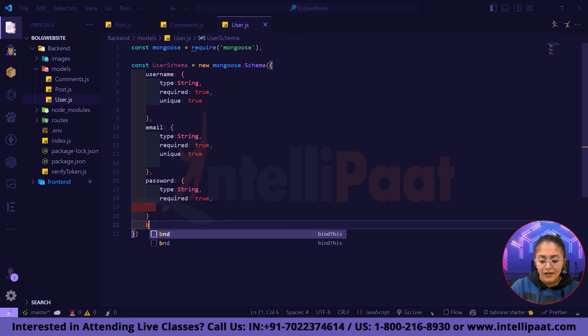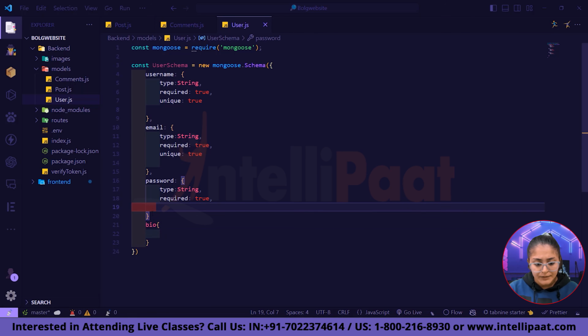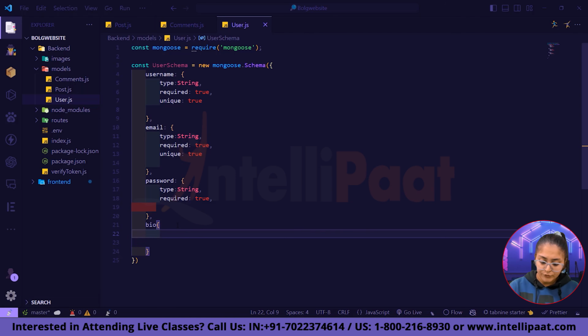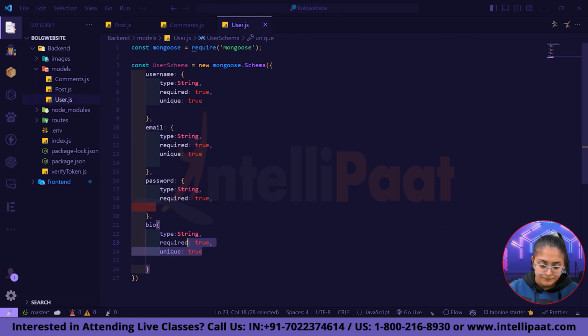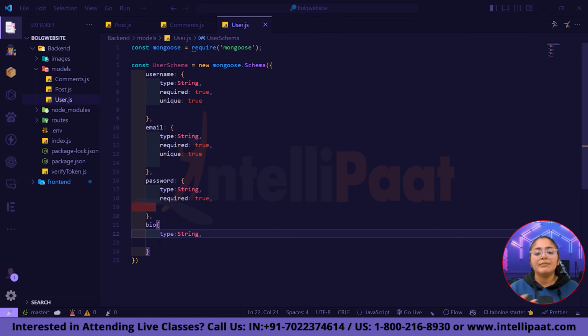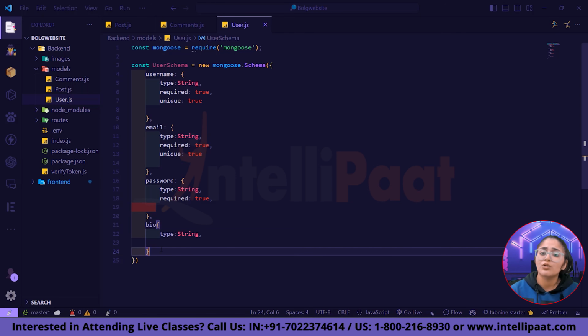You can skip this part if you want, but I'm keeping it. It's completely your choice. If you want to add the functionality of getting a bio, you can do that. Password I haven't given unique because maybe two people can have the same password, right? Let's say my password is 1234 and your password is also 1234. In that case, my password is not unique. My password is required only.